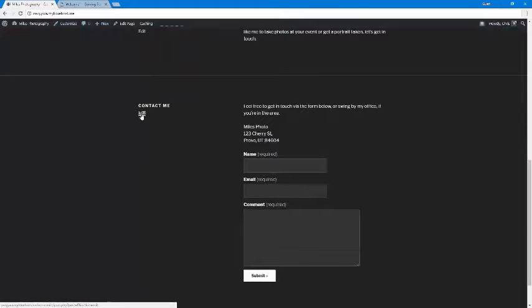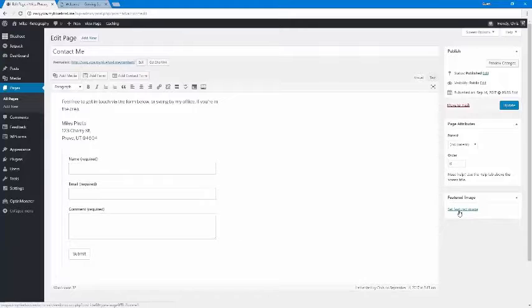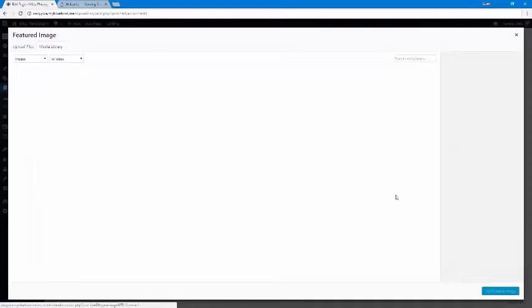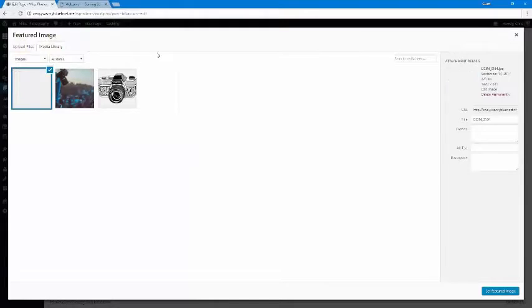Another fun thing that we can do is when you're on a page, there's something called a featured image. This is especially useful for blog posts. If you've ever noticed that a lot of times if somebody publishes a page or a post or something like that, there'll be a picture kind of at the top featured. So what I can do here is just go into select featured image and I'll upload something else.